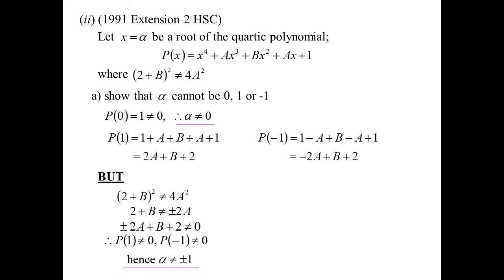So, interesting question there. So the 0 was quite easy to find, but 1 and minus 1 proved a little bit tricky. But you had to really read the question carefully to work out how the heck am I going to show this is going to be 0 or not.